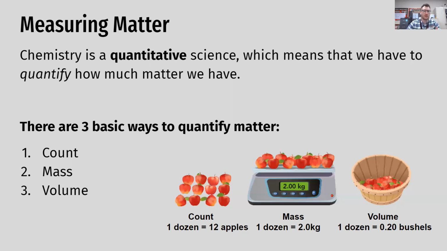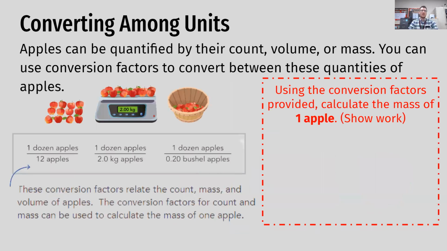But before we can get into that, we need to understand the basics of perhaps converting between these different units. So if we're given a certain amount of apples, in this case, 1 apple, and we want to figure out what the mass is of that individual apple, well, we are going to need to use some of the information given to us in order to solve for that. Now, we're going to be using these things called conversion factors, and that's going to help us to convert between quantities of, in this case, apples, but it could be anything. Basically, conversion factors are ratios. They're expressed as ratios, such as 1 dozen over 12 apples, which just means if you have 1 dozen apples, you have 12 apples, or 1 dozen apples has a mass of 2 kilograms, so on and so forth. We're going to use these conversion factors in order to calculate anything, and it doesn't always pertain to apples, but we're just starting with the basics, and then we'll get into the chemistry stuff here shortly.